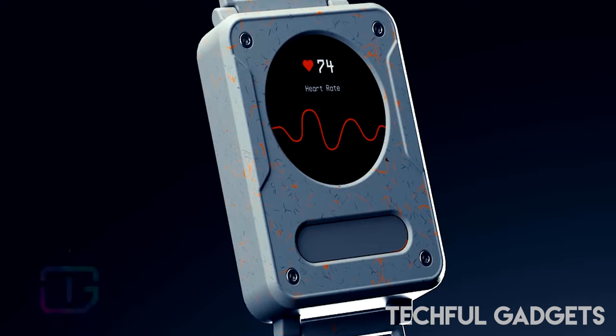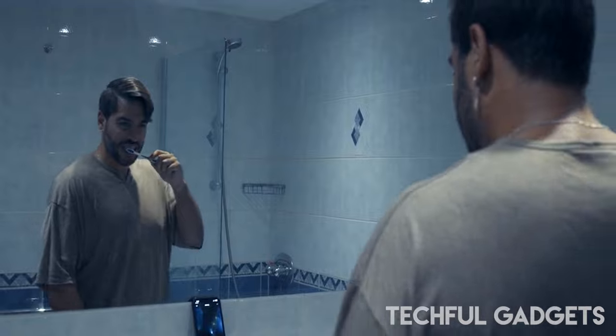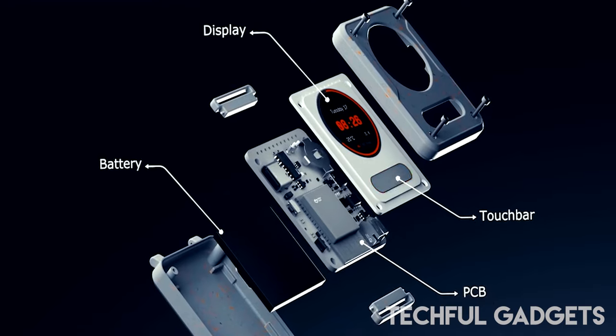SnapSync band. The integrated piezo sensor in band 1 is used to find minute vibrations on the skin. These vibrating patterns are translated into voltage, which is then decoded by a neural network to initiate predetermined activities like connecting with IoT or other electronics.